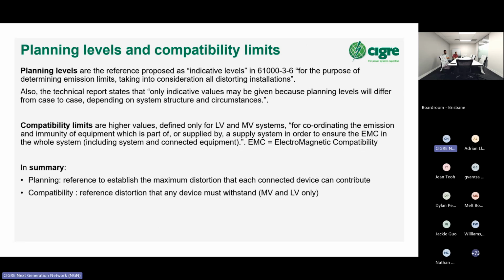So we do have these planning levels and compatibility limits. Planning levels are, as I was saying, the aim around which we can maintain distortion for everything to be reasonably safe. For harmonics not to be trouble, we have to aim at a distortion which is within the planning levels. The higher the voltage, the lower the distortion, usually, for the reasons that I explained before. A small piece of equipment can take a bad waveform.